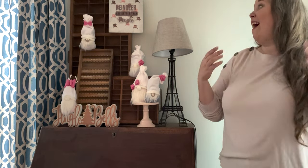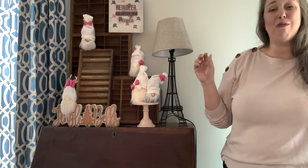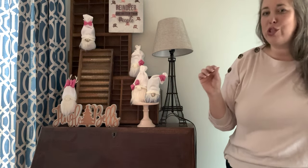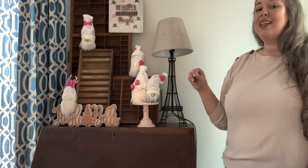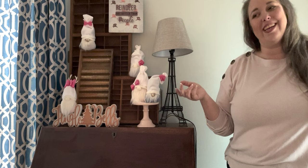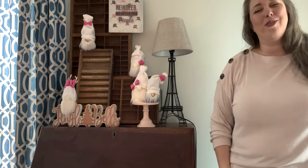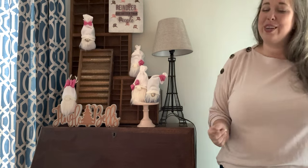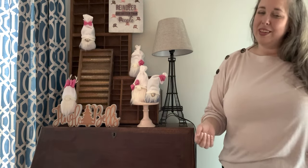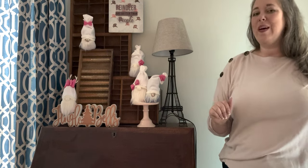All right, y'all. I love it. I was worried that the words were going to be hard to read. I really wanted that light pink vinyl we tried first, but honestly, this looks so cute, and I think the dark letters are actually easier to read. I just wasn't sure about the R. The ones we did with the Cricut pen turned out perfect. I love the dimension. I love the reindeer. I love the quote. I hope you love it too.